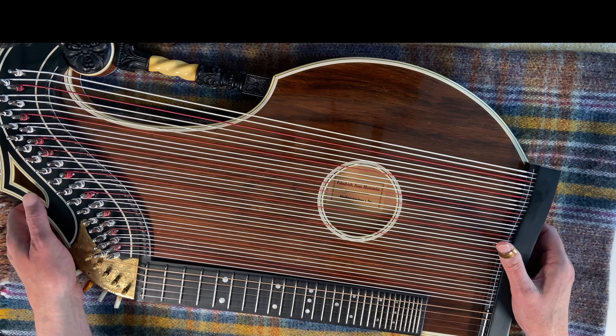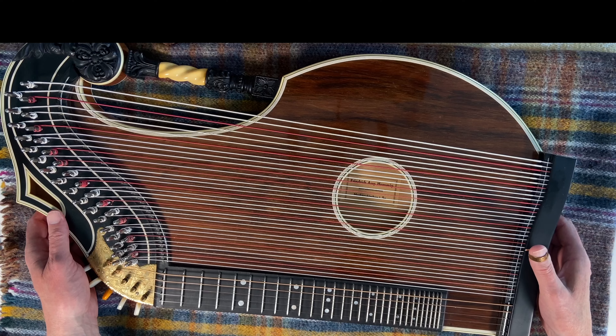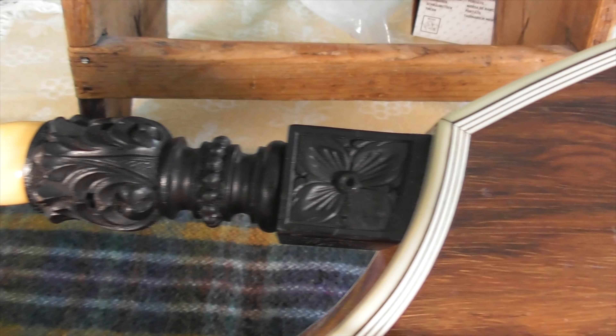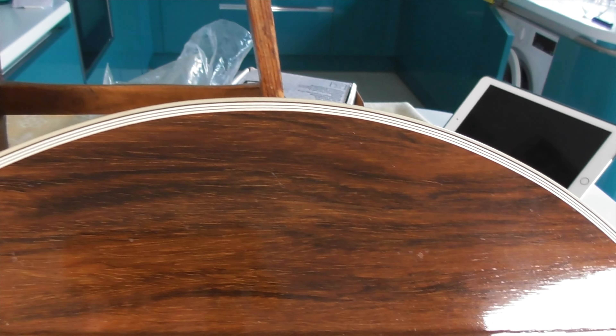Let's just show you around this thing. I've no idea how old it is — it says Friedrich Augustus Hammig on the label, instrument builder, Mark Neukirchen. This is tuned in Munich tuning; there's also a Vienna tuning. You can see it's got this beautiful scrolling here — I'm not sure if this is ivory or plastic, ivory I'm guessing. It really is a pretty amazing work of art. It's got these rather nasty spikes down here — you have to put a blanket down, otherwise you'll scratch your tabletop.